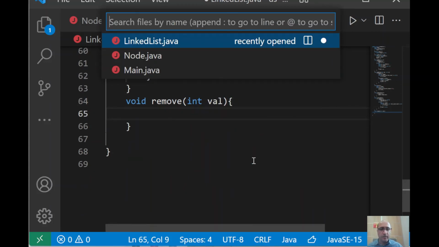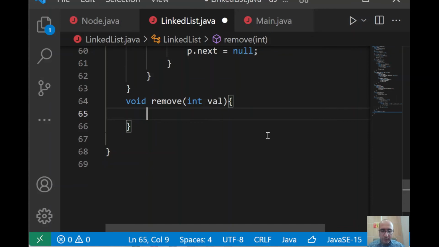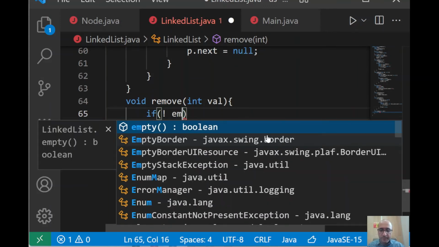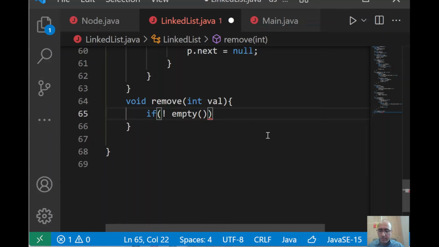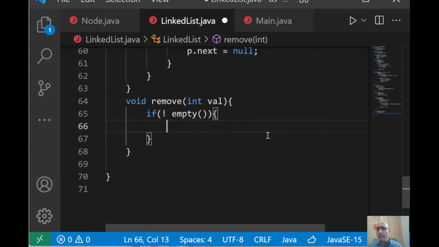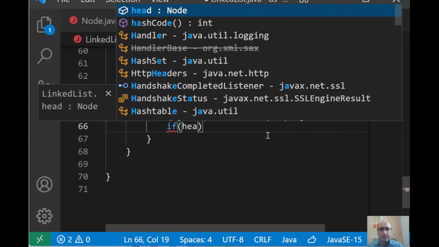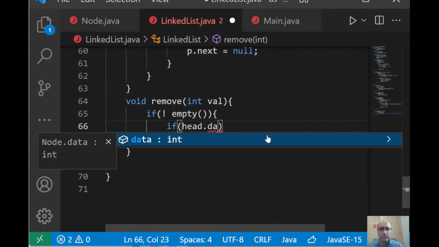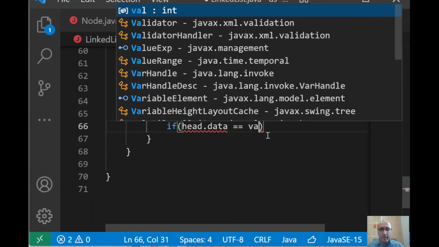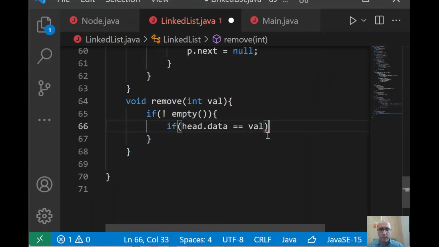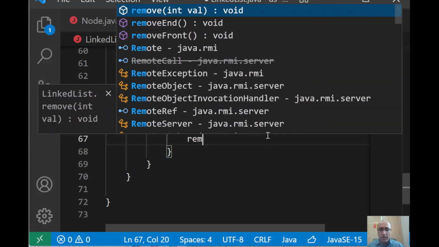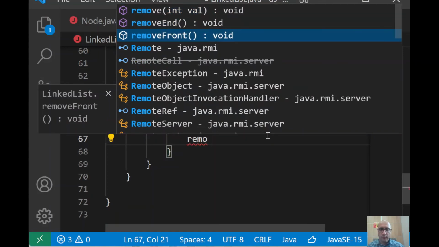Okay, so we begin by implementing all this. The first check is we have to check if the list is not empty. If not empty, we have to check if the first element is the element that we are looking for. If the first element contains the value, we will remove the front. So if head.data is equal to the value that we are looking for, we will just call remove front.